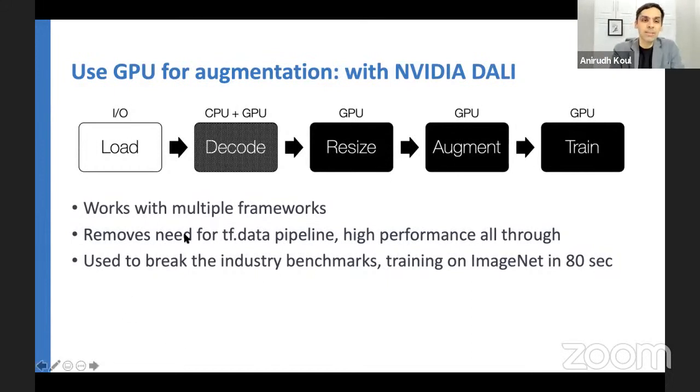So the thing that happens there is it loads the data, but when the image has to be decoded, it actually decodes it between the CPU and GPU. Now the data is on the GPU, so the resizing happens on GPU, the augmentation happens on the GPU, and the training happens on the GPU. But because the data is already on the GPU, it stays local, so it does not have to pass between the memory and the bus anymore.